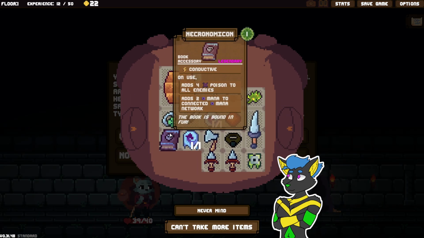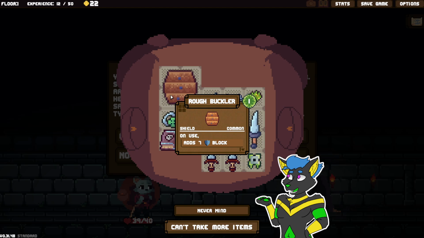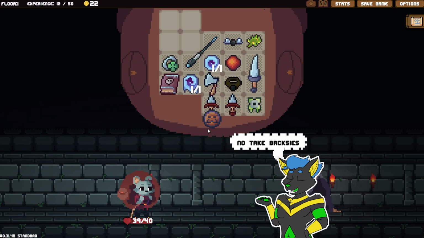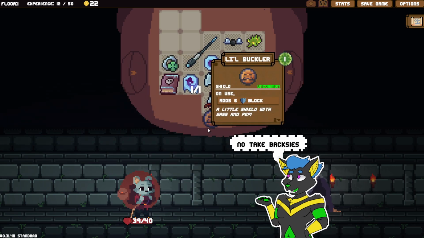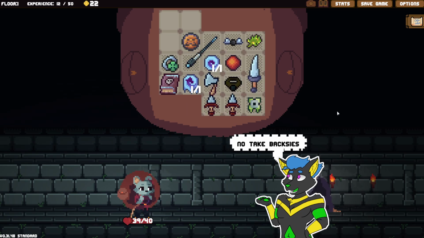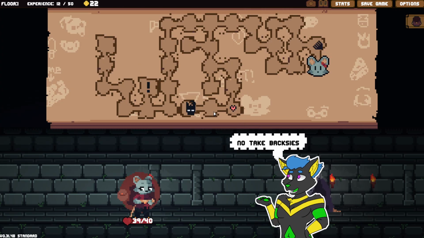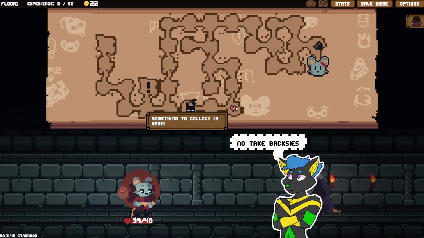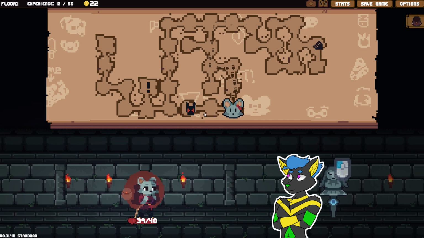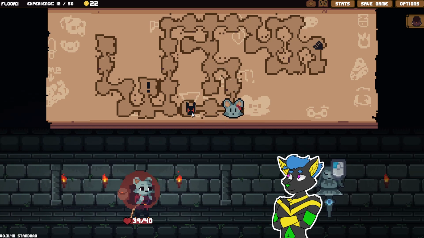Well, I'm not the biggest fan of our shield. It's just common. How about this for a trade? There's no time to say no. That's what I was kind of hoping for, was just getting the buckler. I remember that there was a really small shield, and I think that'll do better for us. I guess I'm going to fight the Rat King. I mean, we're really strong. What a sucker. Cool. He woke up when we got here, which is interesting.